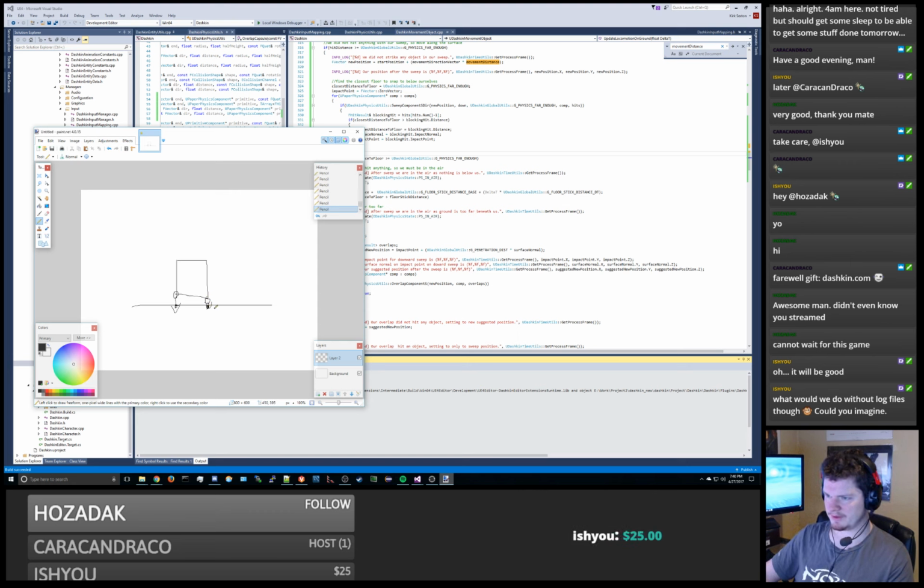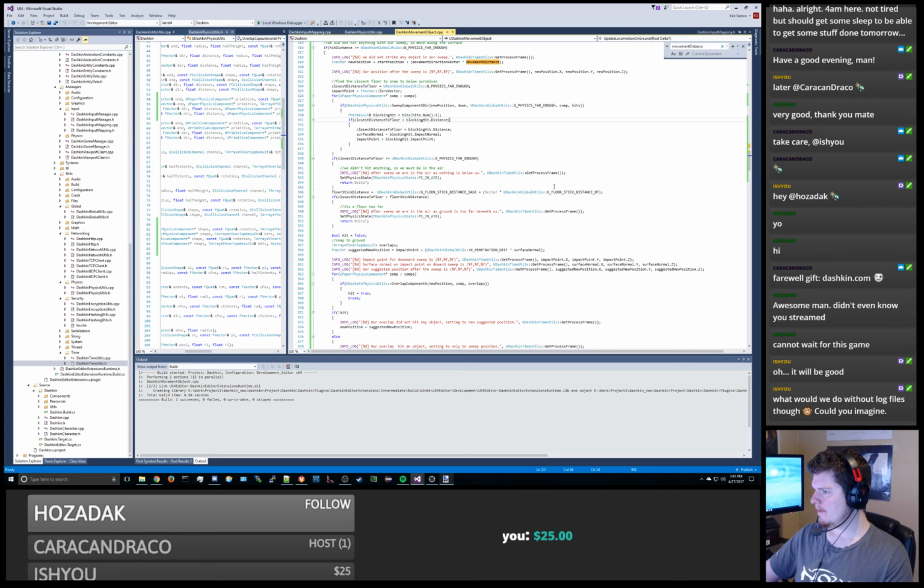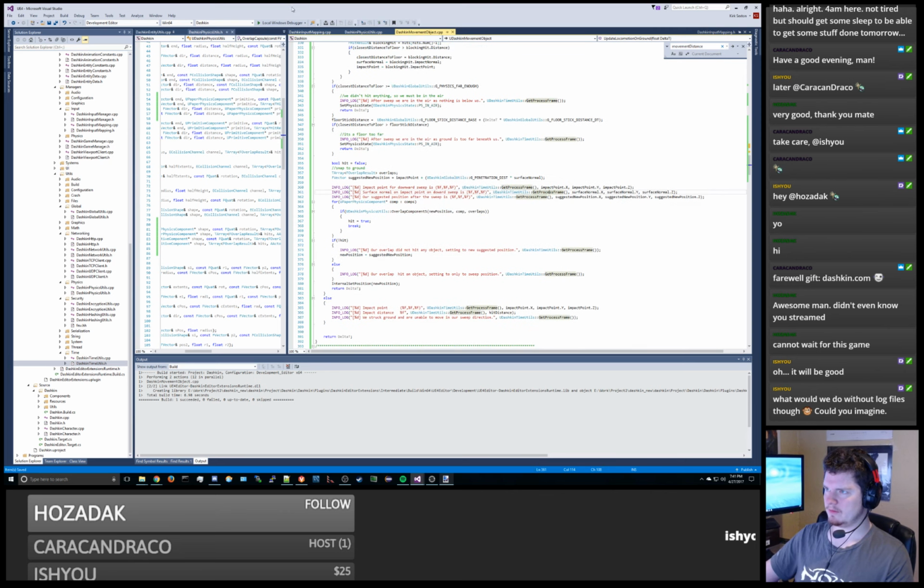So what we actually need to do is normalize that impact point. We need to say, okay, where was the start of the ray that impacted this thing? Because we said the object was right here, and then we need to take this impact point and normalize it into the object space, so that we're not moving ourselves left or right. If the impact point was right here, that actually means the actual impact point we care about is right here. That's where we should be. So that's what we're probably going to need to do.